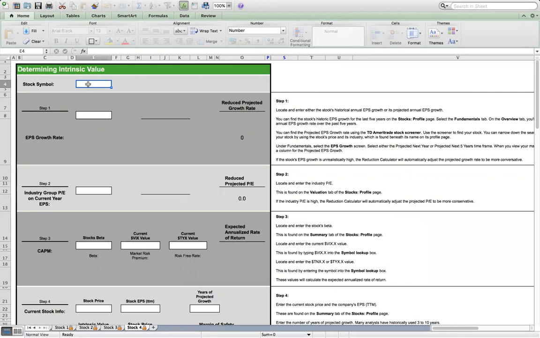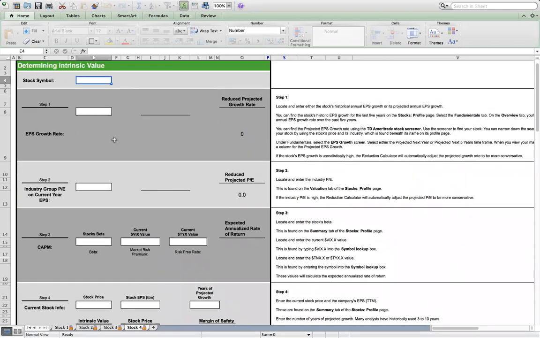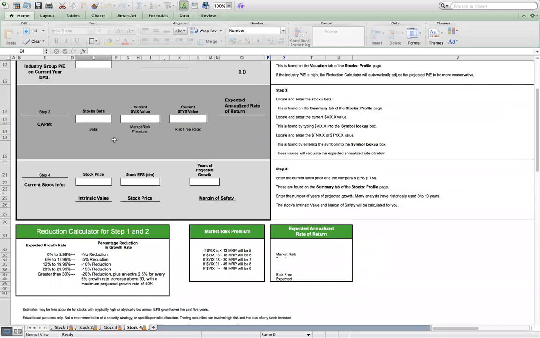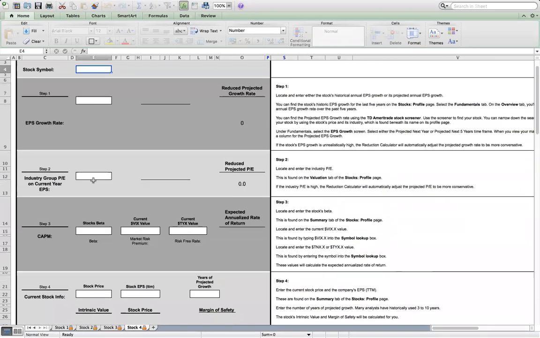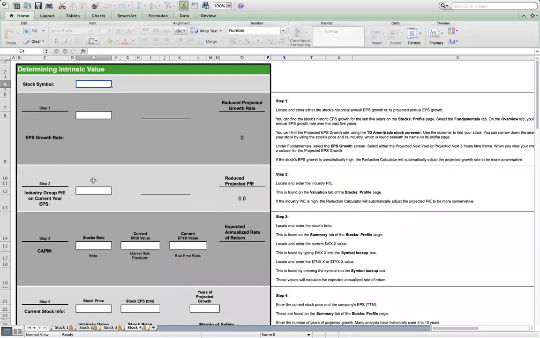All right, cool. And for those of you that have a TD Ameritrade account, this worksheet is in there inside the account. And I don't know if any other brokerage has an intrinsic value calculator. I'm pretty sure they may have, but this one I just pull up right here. And all of those terms that I just came up with in that slide, they're all in here and kind of give you the meaning of what they were. So once you put them in, you know where to find them at.